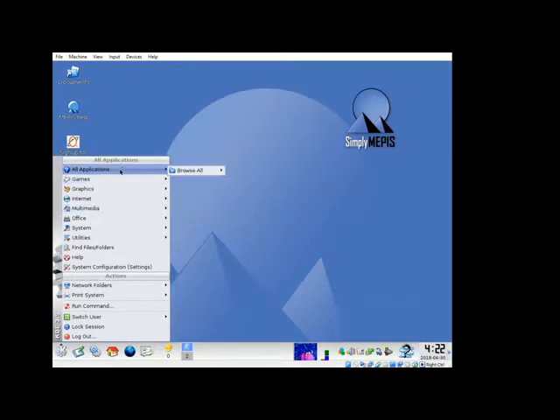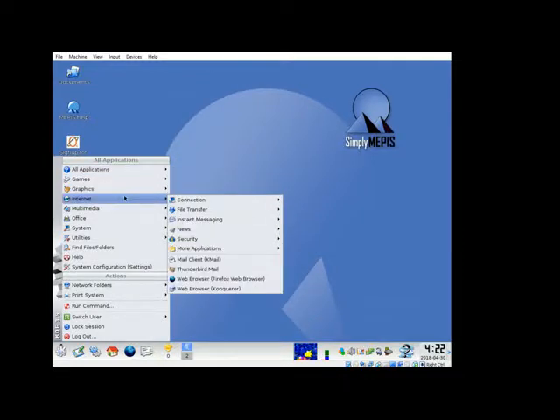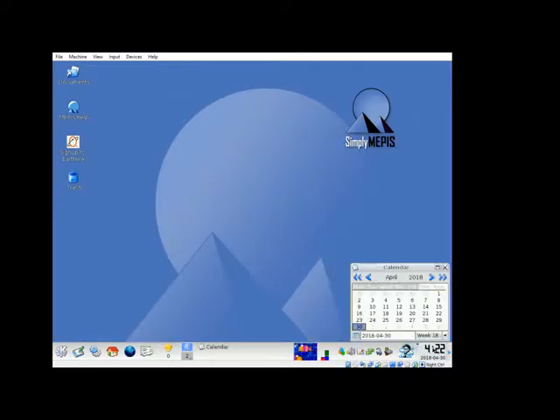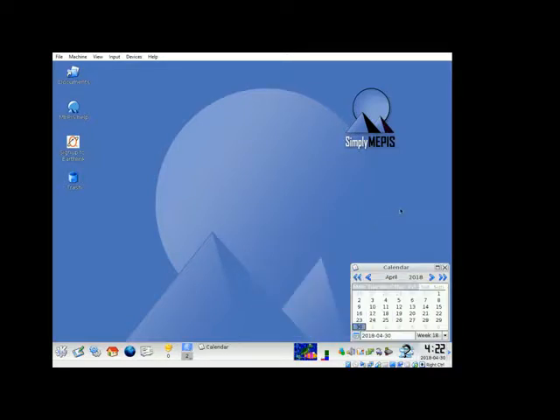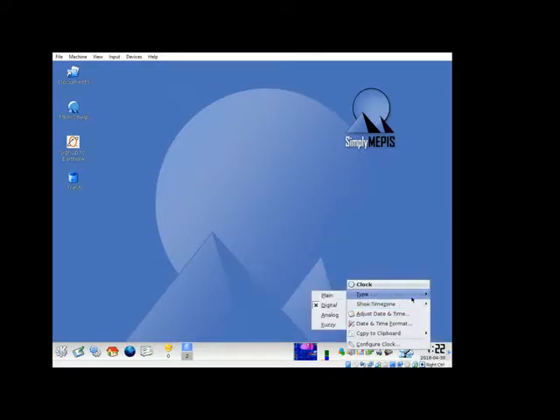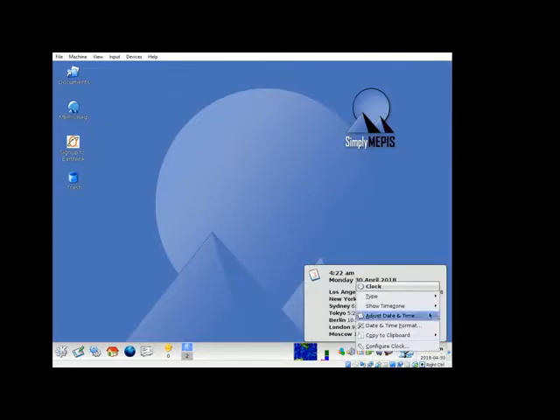But as you can tell, the K Desktop Environment has various menus, or the menu that looks like Windows 95, and even has a digital clock, which you can change. You can change this clock to be a plain clock, so it just looks like the system font.